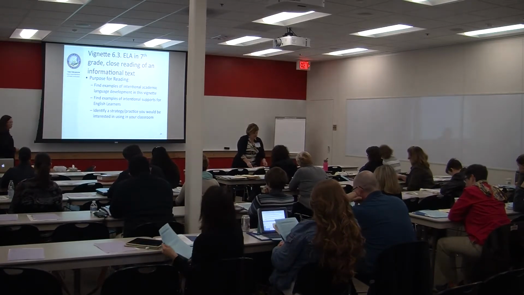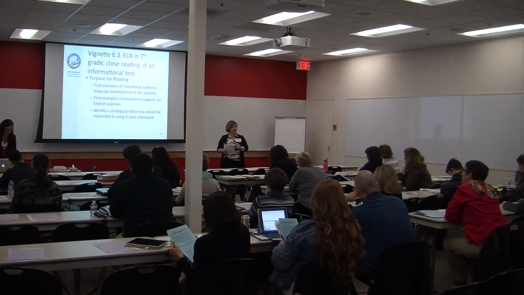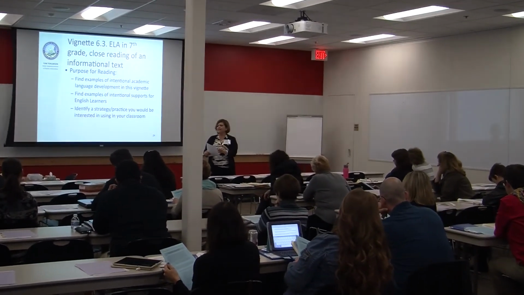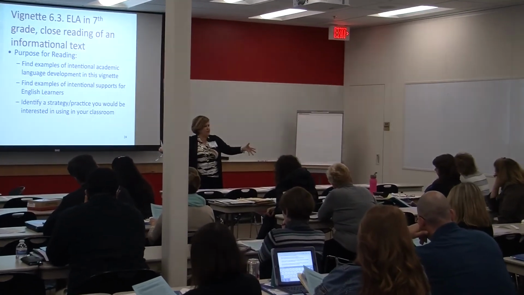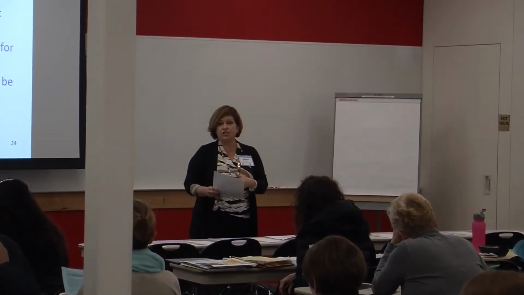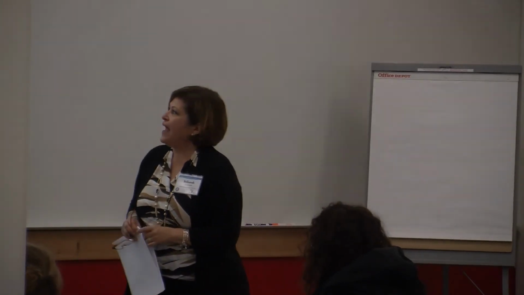And if you're familiar with the structure of the vignette, you have the background and the lesson context. So it tells you what happened before, who's in that class, who's sitting in front of this teacher. And then the lesson context tells you where this lesson fits in the big picture of what the teacher is trying to teach. Then you'll see the learning target and the standards the teacher is addressing within the vignette. Then you get the lesson excerpt, and sometimes it provides you a sample or a section of the text that the teacher is using if there's text involved. And it'll give you also the dialogue and the conversation that happens among students, and sometimes between the teacher and the students. So A's, find examples of intentional language development. B, find examples of scaffolds, planned scaffolds for English learners.